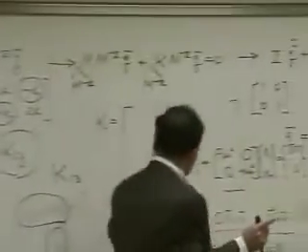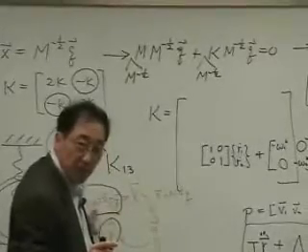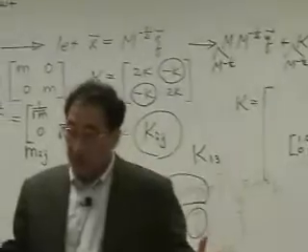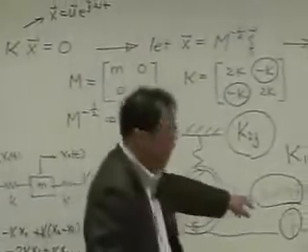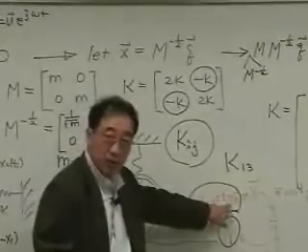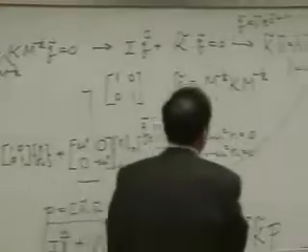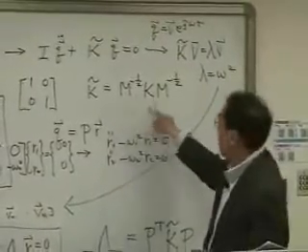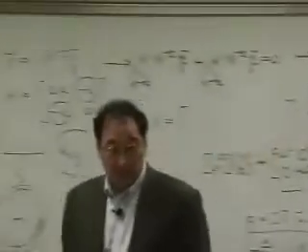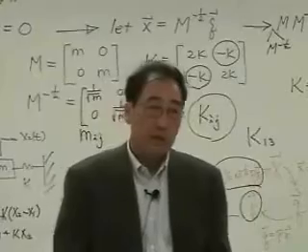And then the real displacement X can be obtained from that transformation. Because you know R, and you know P, and you know M, you know X. So the process looks complicated, but it can be said like this. If we have this transformation, M is known, and P is known. How to get P? P is composed of the V1, V2 vectors. How to get the V vector? Solving this eigenvalue problem. How to get K tilde? K tilde is M to the minus 1 half, K, M to the minus 1 half. So we have a magic transformation that can decompose a multi-degree of freedom vibratory system.